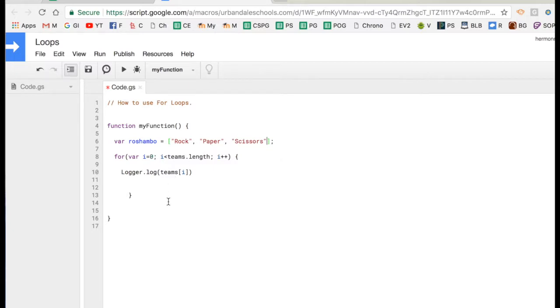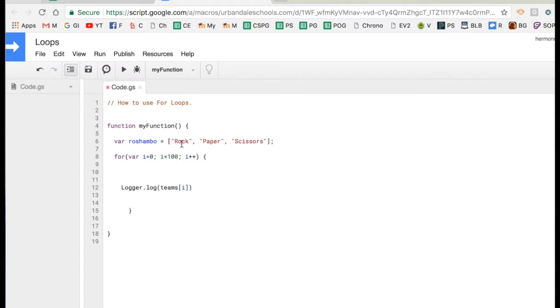I want to run the computer game 100 times. The computer's going to pick either rock, paper, or scissors 100 times in a row, and we can see what that looks like. So I'm going to do var i equals 0, and I want to do this loop for 100 times. So I'm going to go to 100, increment by 1. Okay, so what am I going to do in here? Well, I want the computer to pick one of these. So how do I do that? Well, that's going to be random, right? We're going to have to do random.